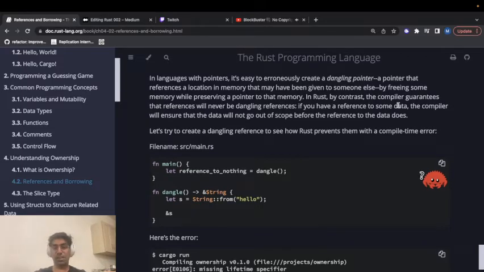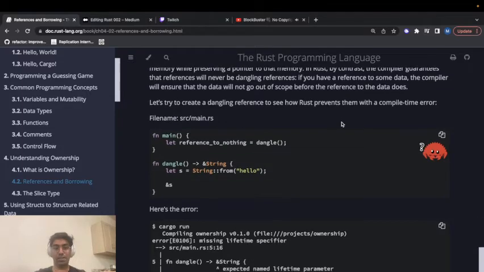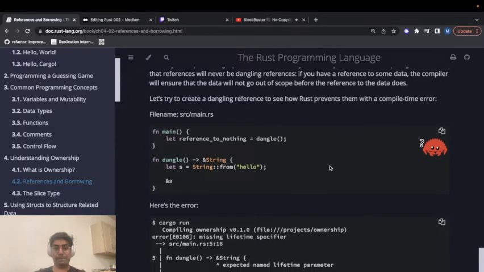In Rust, the compiler guarantees that a reference can never be a dangling reference. If you have a reference to some data, the compiler will ensure that the data will not go out of scope before the reference to the data does. So Rust will not have this dangling reference. So what does that mean? The dangle function returns a string, it returns a reference to that string. Now this is useless.